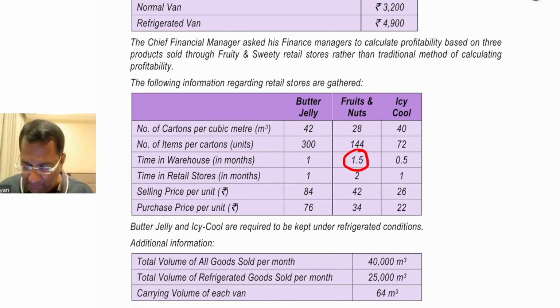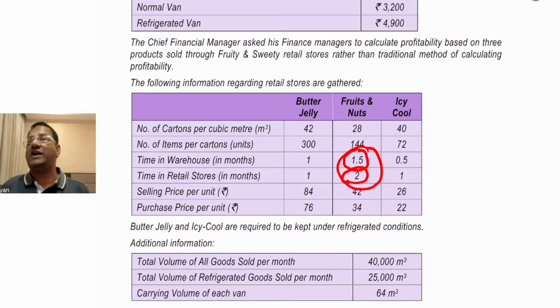And what do you mean by this 2 months? It means whenever the goods are received from the centralized warehouse and the sale of it to the retail customer, the time difference is 2 months. In other words, combining 1.5 and 2, it means between the time of purchase and the time of sale, there is a time gap of almost 3.5 months. Clear है बेटा ये point आपको? बढ़े आगे चलिए.